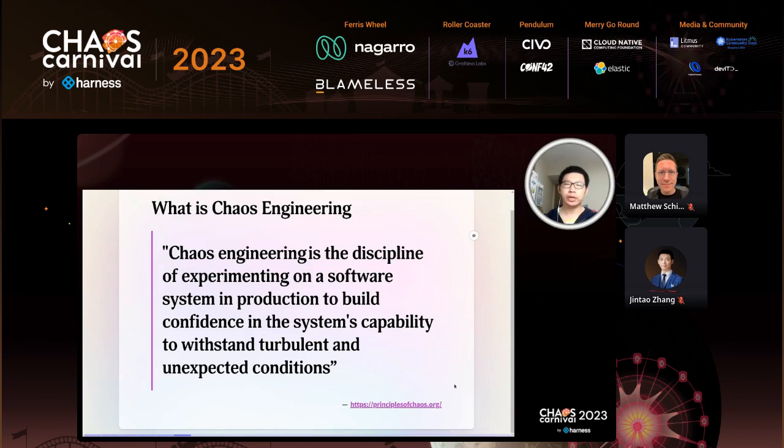Chaos engineering can also help teams simulate real-world scenarios in a secure controlled environment to uncover hidden risks, monitor bugs, risks, and identify performance bottlenecks in distributed systems.